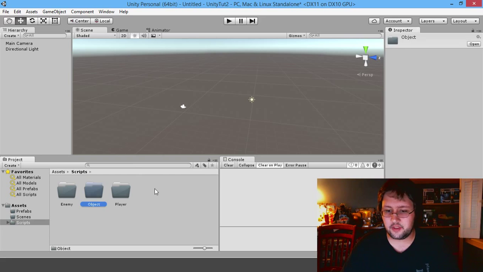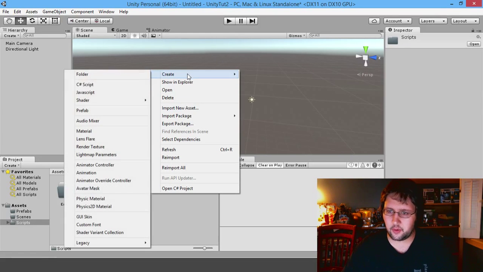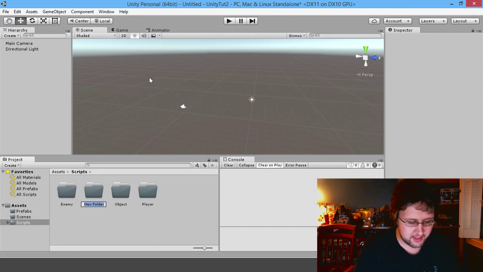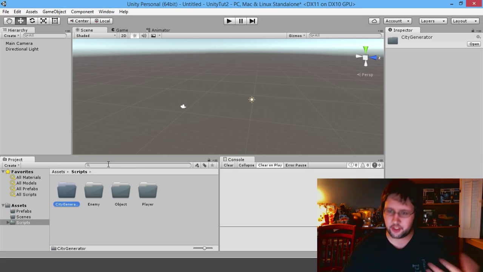And as I pointed out in the first video where I showed you what the game was going to end up looking like, we're going to create a folder for the city generator. So the city generator is going to generate us a city. Surprise. So let's get right into it.